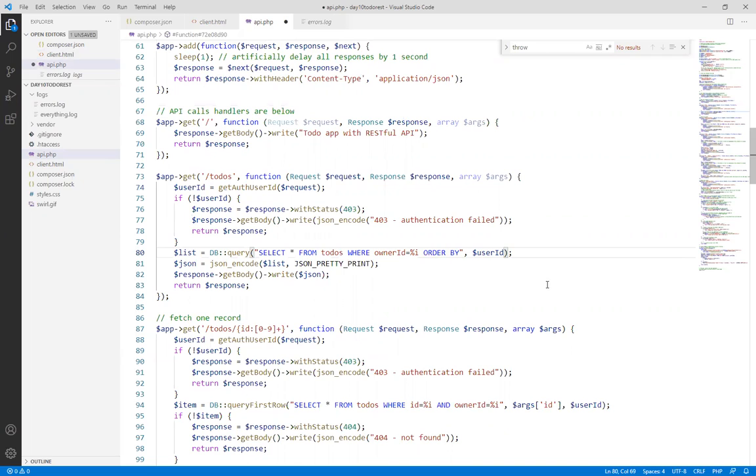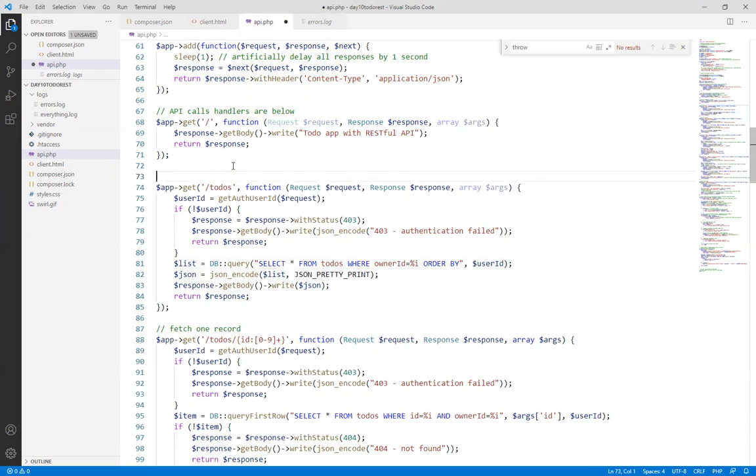I could order it by ID, by the description of the task alphabetically, by due date, or even whether it is done or not, by any of the columns that I have, except for the owner ID, because it doesn't make sense and the user doesn't see the owner ID anyway, right? So by any other fields. What I mean is I want to be able to create URLs that look like this.